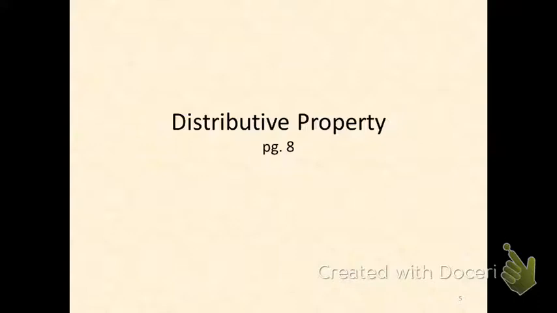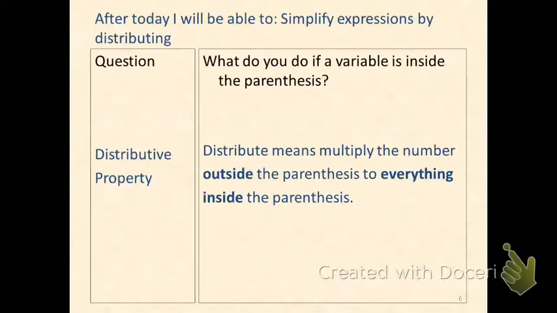Alright, so note set number 2, guys. This is called the distributive property, and it's going to go into page 8 of your notes. All of this should fit on page 8, and then the examples can go on page 9. We're just going to go over the basic distributive property, and then the next day we're going to go over a little bit more complicated stuff, but these are your only notes for the distributive property.